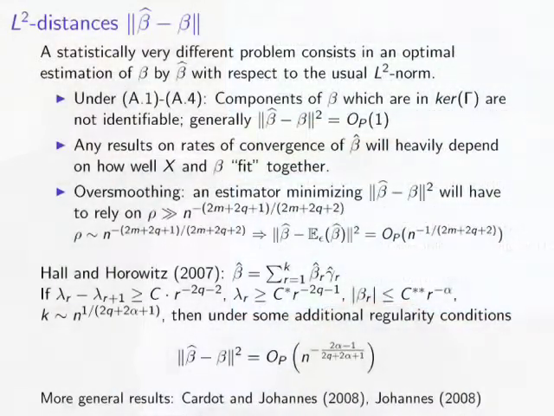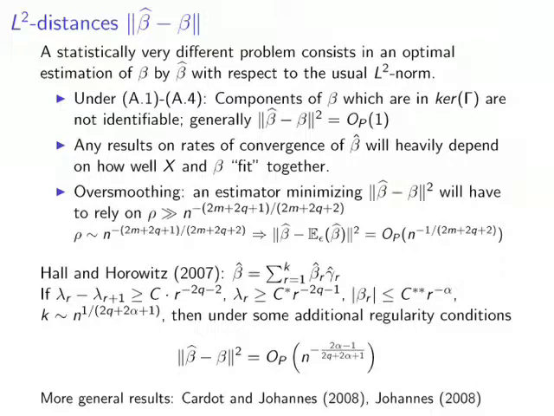And so any results on the convergence of the beta hat in the sense of the L2 norm, if you don't consider the integral with x, so the prediction error, will depend heavily on how x and beta fit together. And you have to impose additional assumptions on the structure of beta, which are unverifiable, of course, because the only thing you observe is this thing. So anything that concerns components of beta, which when you integrate it with x, disappear or are extremely small, will not be verifiable. Okay? So you have to add conditions like that.